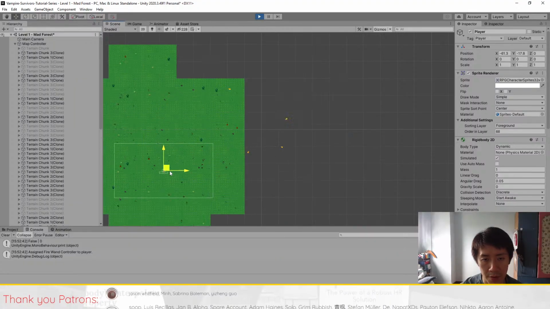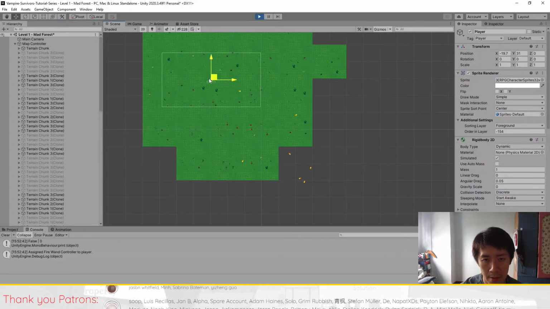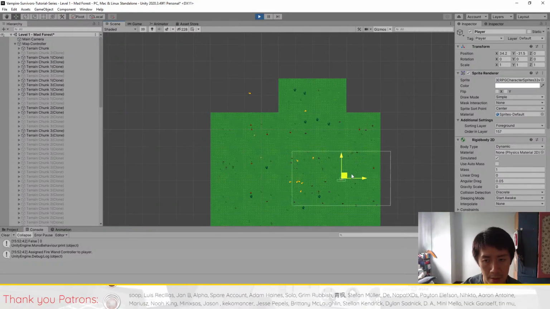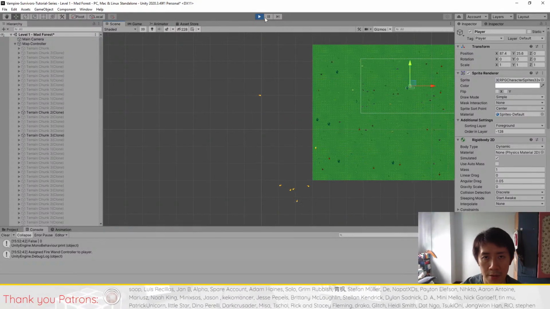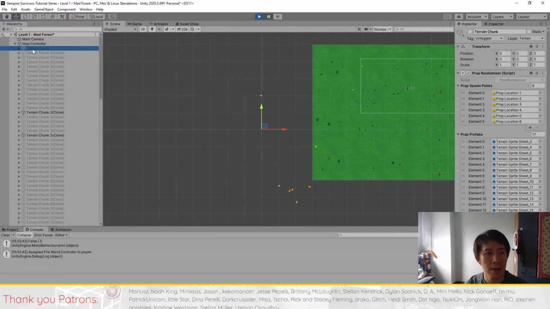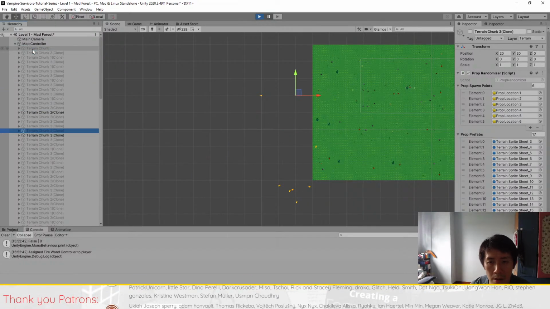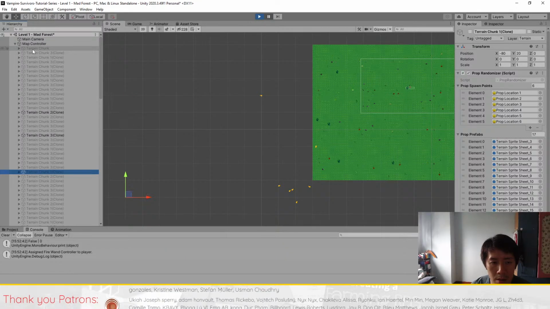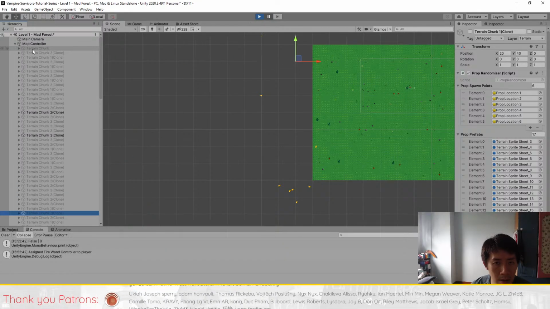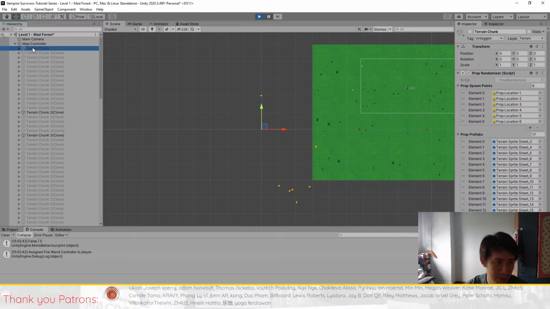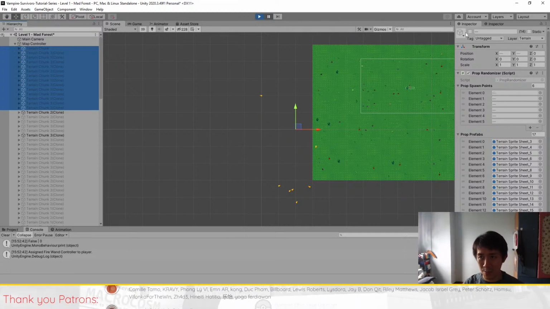I'm just going to move the player around and get a bunch of tiles, and then we'll see if any of the tiles overlap. Are there any tiles that occur in the same place?